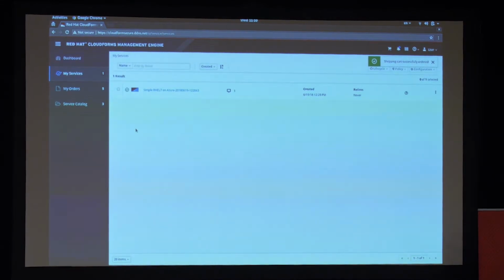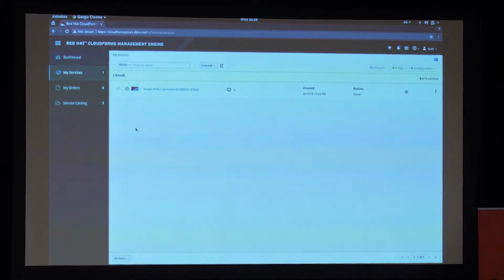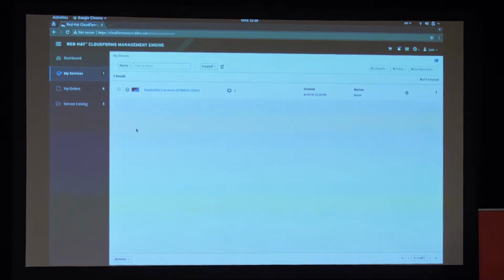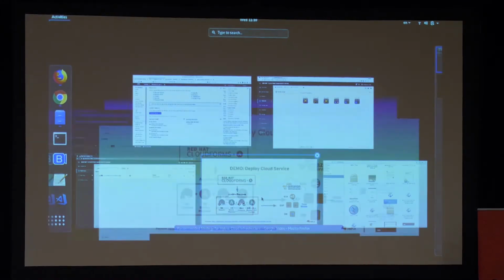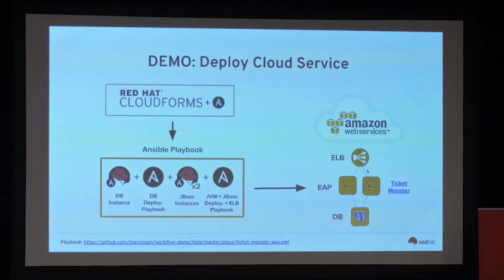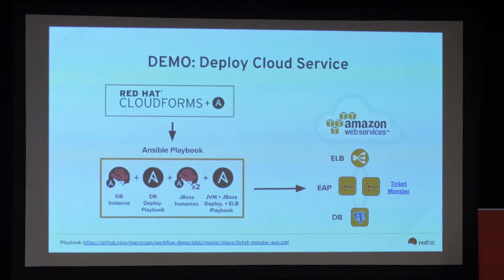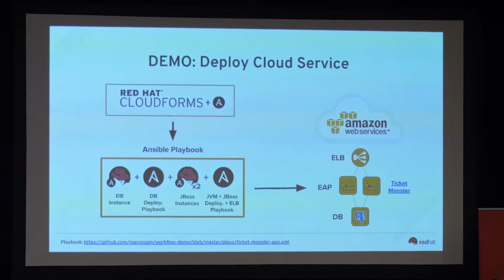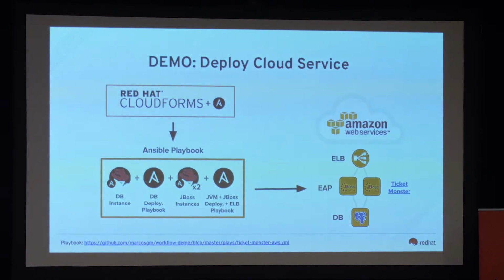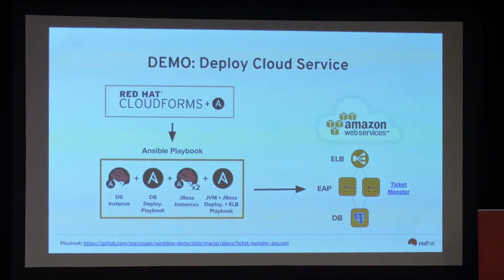It's in your basket. It's checkout, right? You have a shopping cart, you have to check out. What it's going to do is this topology. It's going to create 3 instances on Amazon. 2 will be JBoss application servers and 1 PostgreSQL database. They're going to get proper security groups. They're going to be all part of the same VPC.